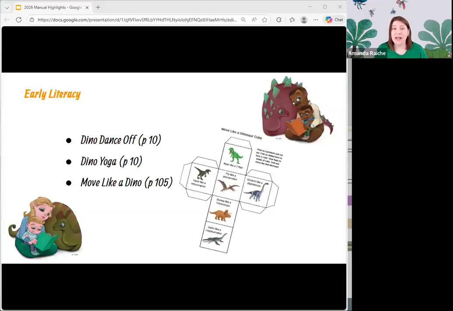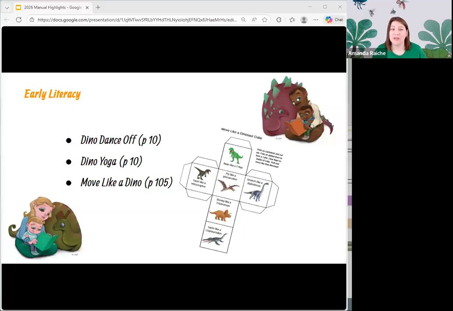Again, this could be in the middle of a story time as a movement break, or a station at stay and play, or even you could make it bigger, add some decorations, make it a family event, a family dance party, all about dinos. Dino yoga is the same idea, but with a bit more structure because you're integrating those yoga poses. You're essentially renaming yoga poses with dino names. So one example in the manual is the tree pose could become the T-Rex pose, or maybe downward dog becomes the Stegosaurus. Use your imagination.